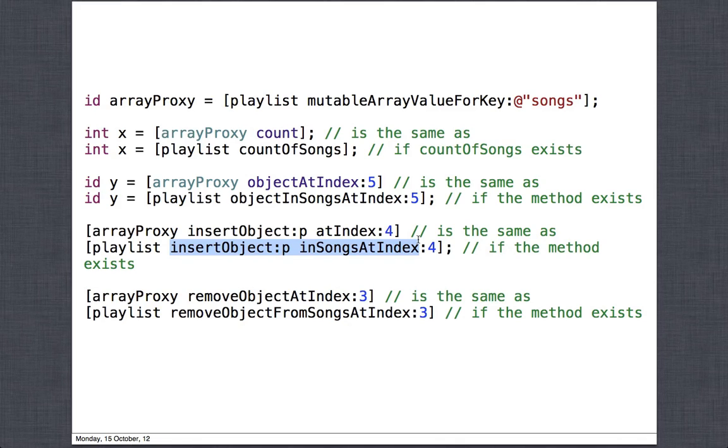So we can construct those methods beforehand, and those methods will be called every time something gets or tries to get an object from that array, or tries to get the count of that array, or tries to remove something from that array. So we can implement methods for all those things that will be called using key value coding.